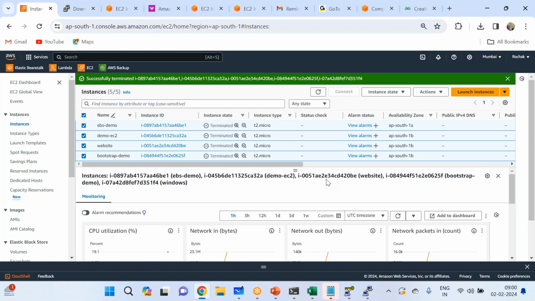Do not keep them running. Otherwise, your 750 hours will be consumed with one EC2 instance only in a month, right? Then you have to create another account. That's a limitation of the free tier. So once you're done with the hands-on, if not needed, please terminate it. If we need the EC2 instance for the next hands-on or the assignment, then please shut it down.